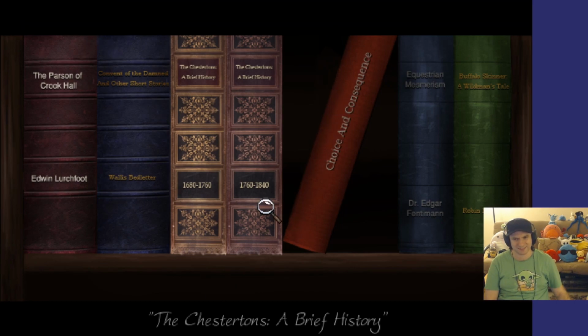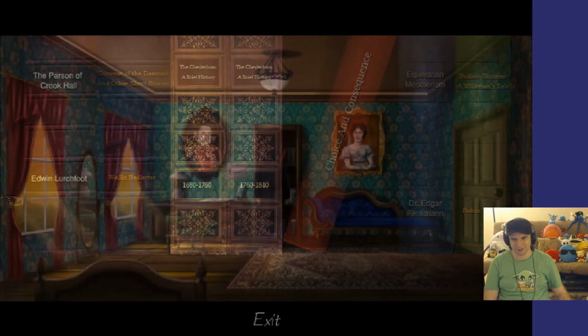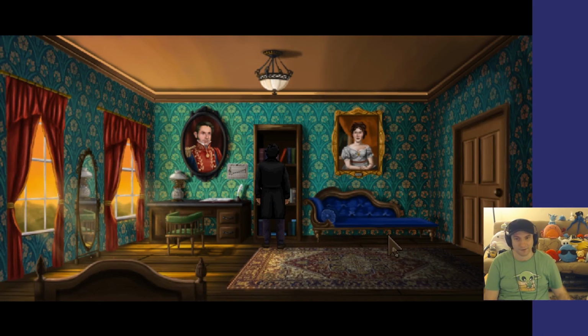How do I actually exit? All the way to the side. Got it. Okay, great. It's interesting to me that they do these light particle effects in various areas of the game. They don't seem to be meaningful. They're just supposed to be sparkly lights. It's fun. It's weird.